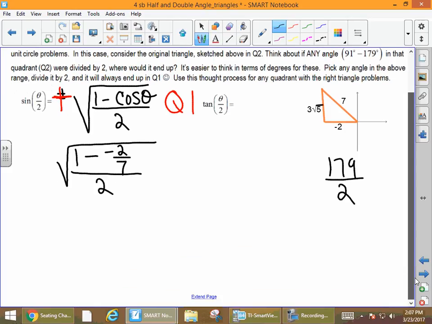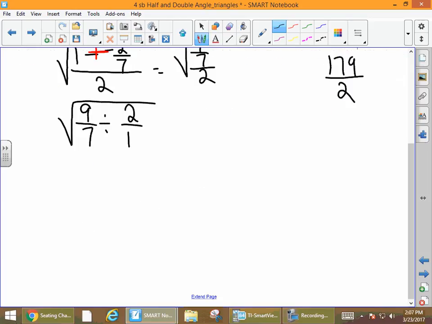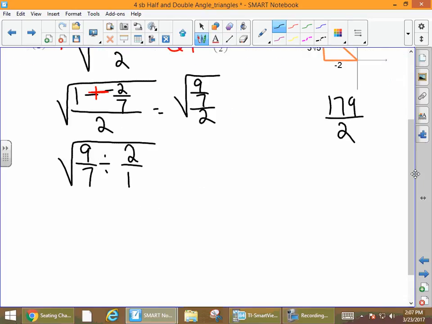Well, double negative gives us a positive. And if you need to, use your calculator. But 1 plus 2/7 is 9/7. 1 is the same thing as 7 over 7. And if you need to, type it in. 1 plus 2/7, well, once again, this is 9/7 divided by 2. And you can type that in as well. But 9/7 divided by 2, when dividing, don't ask why. Flip the second one in, multiply.